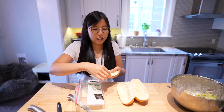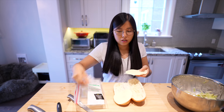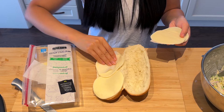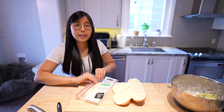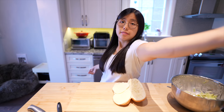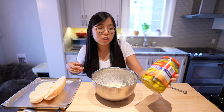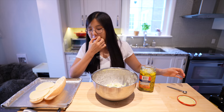We got provolone — look at that, I feel like I'm working at a deli right now. We got one, we got two. You have to hold it with the wax paper and do that. Emergency alert: we need to add pepperoncini peppers — pickled — to the salad. I completely forgot!